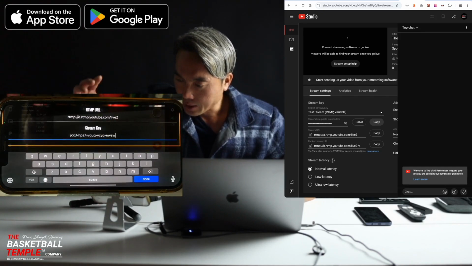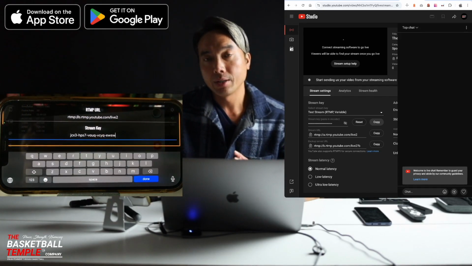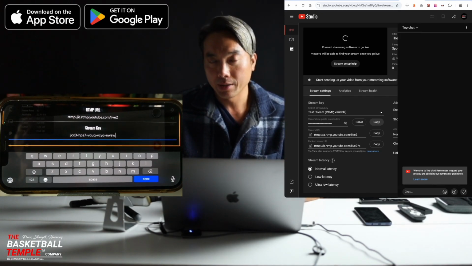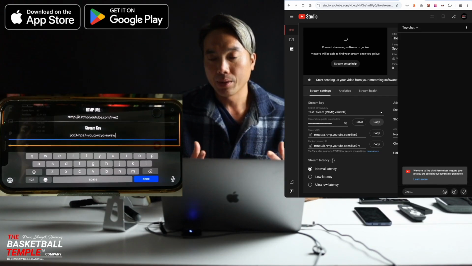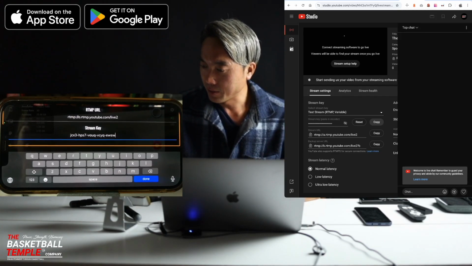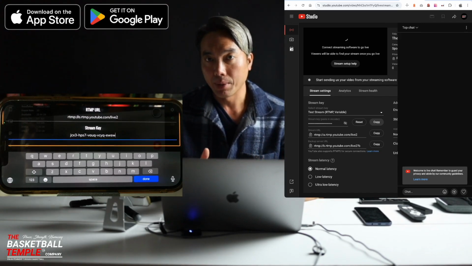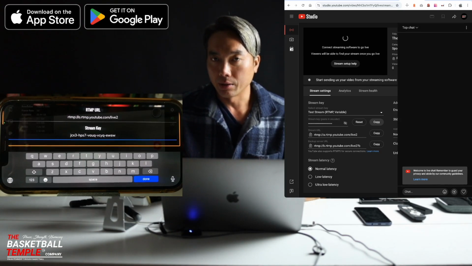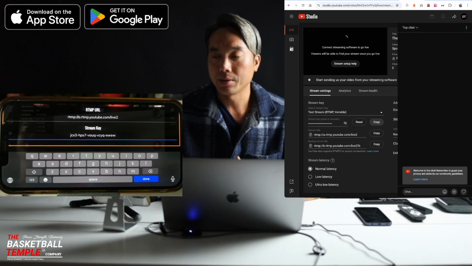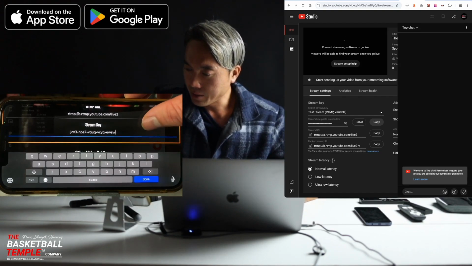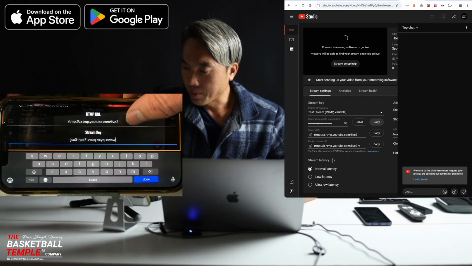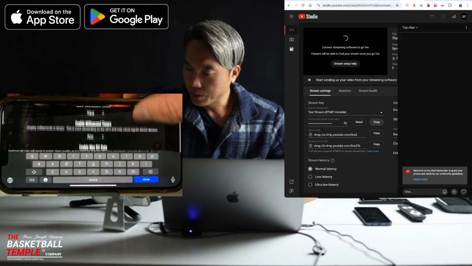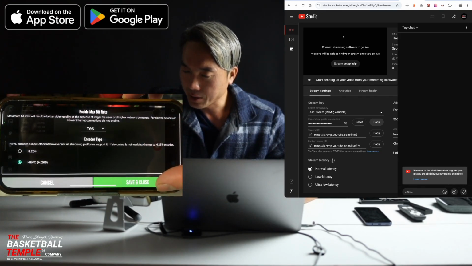Also make sure if you're manually typing this in that you quadruple check it, because any small mistake will result in your app not streaming properly. Again, with Mac and iPhone I can copy and paste, but with Android, I recommend emailing yourself these parameters, and then on your phone you can pull up your email app and copy paste in that manner. Now that we have our RTMP URL as well as our stream key entered into the app, we're just going to click done here and save and close.